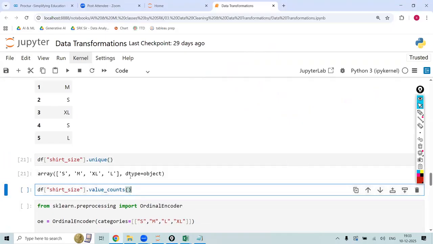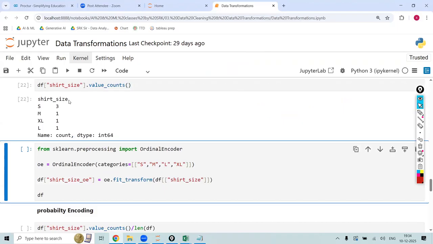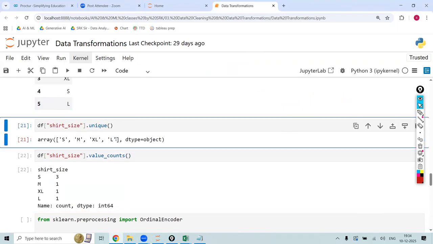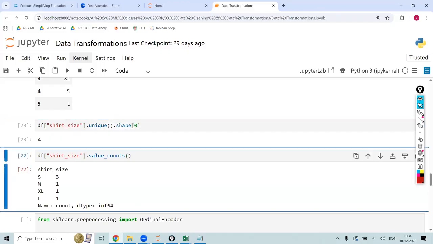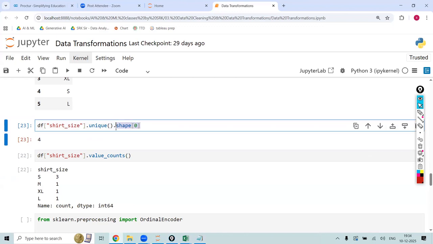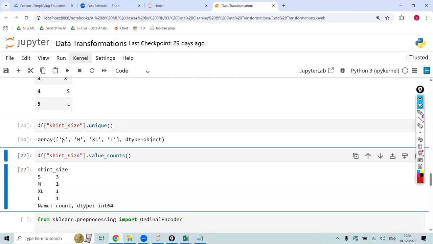Now you know nominal and ordinal, and when you observe, the number of categories is only 4. Sir, you are saying only 4 categories are there, but how to count? 1, 2, 3, 4, should I count? Okay, dot shape of 0. Number of categories. Dot shape will give you, this is a 1D array now.